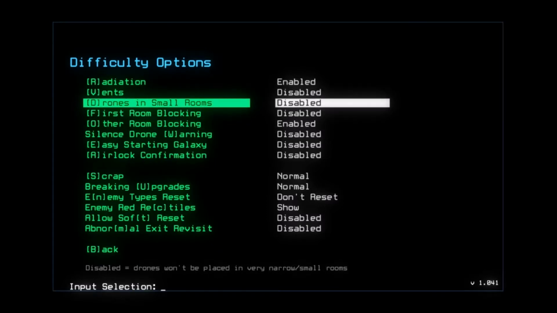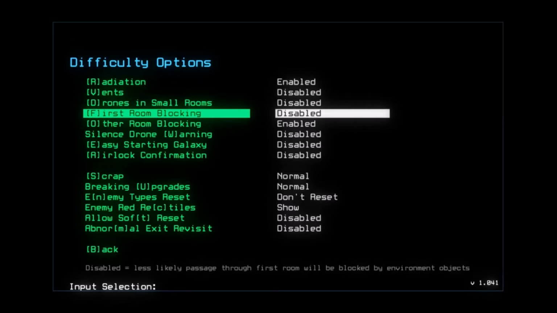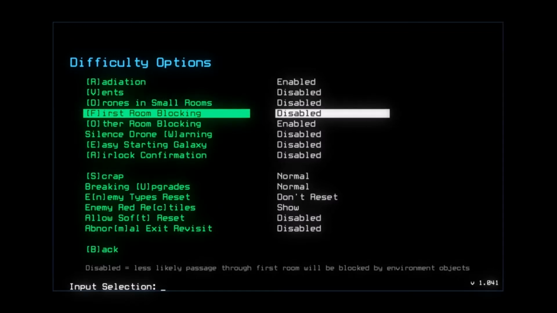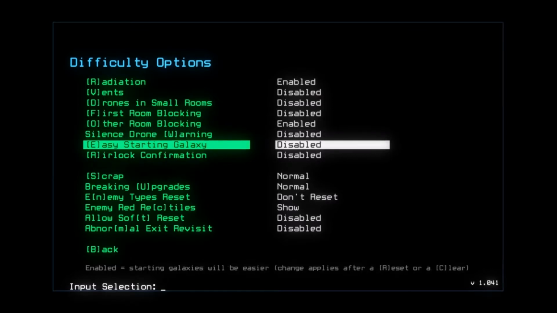Because it will spawn a derelict drone in a small room or corridor. This one I haven't seen come up very often, so I'm going to leave it as is. Plus, generally, with the drones in small rooms setting disabled, everywhere in a ship will be accessible. Oh, I guess it was disabled by default. Fine. Gonna leave that on because it's useful. That is the setting I came into this difficulty option for.